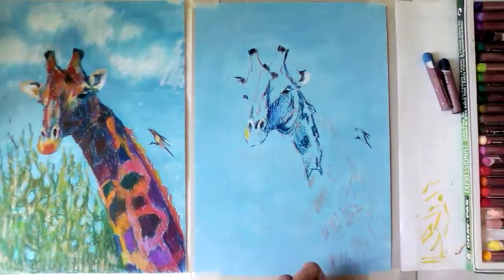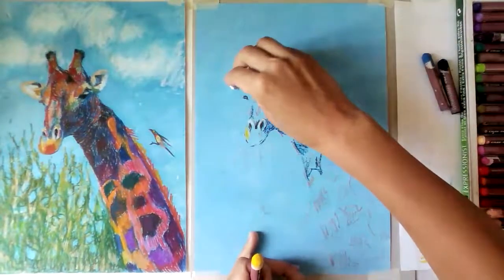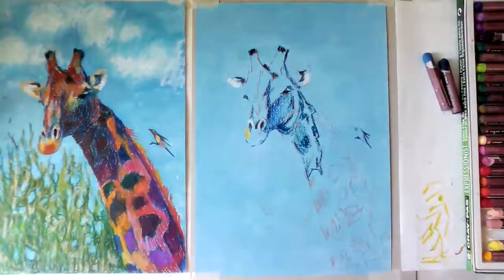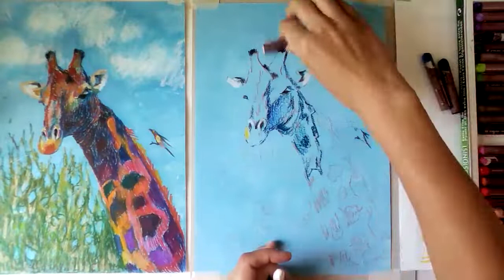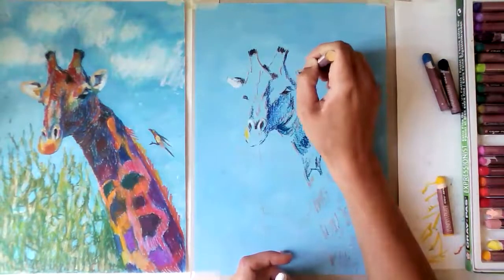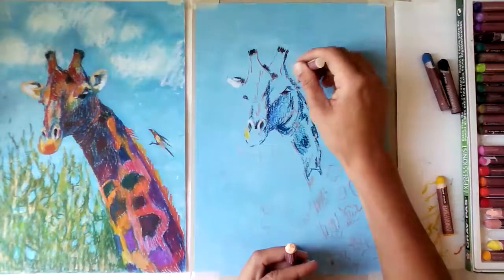So what we see, the ears of course are very, very bright, very light, so I can easily go with some white in there and then take a look, some light pinkish. And later we can also add a bit more color.